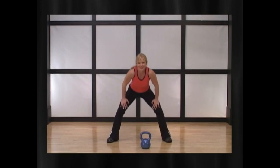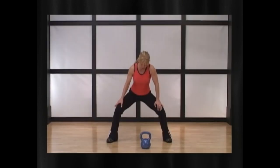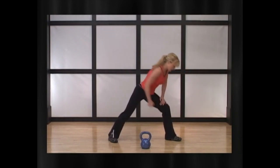And roll it up. Good. And release. Two more like that. Roll it up. Release. Roll it up. And release it down. Good. You're going to turn toward your right side. You're going to take your right foot and bend it in a semi-lunge. You're going to reach and row.